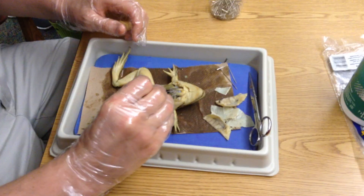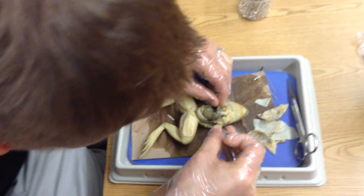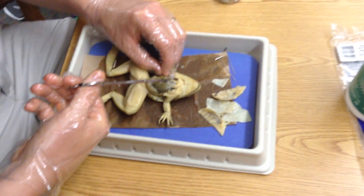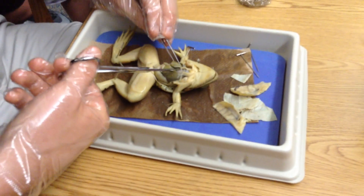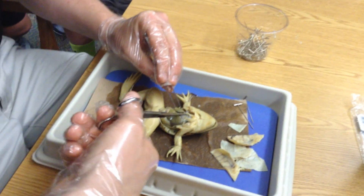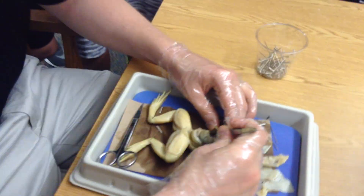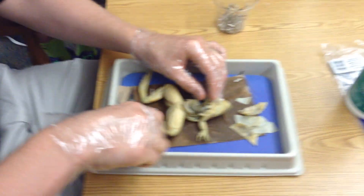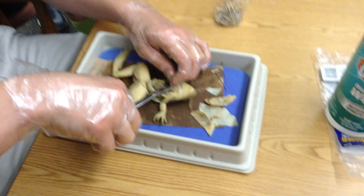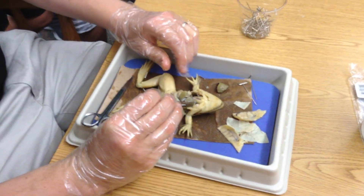You'll have a sheet of paper next to you with little circles for all the organs — there'll be a spot that says liver with a circle underneath it. You want to very carefully try to get all of those organs, carefully breaking some of the tissues. It's like Operation, only way cooler — and without the buzzer. I challenge you to try to make sure you get the liver as nice and intact as you can. The liver has three big lobes — kind of like getting the stomach out of the starfish in one piece. It's a nice challenge to try to get all three lobe pieces.